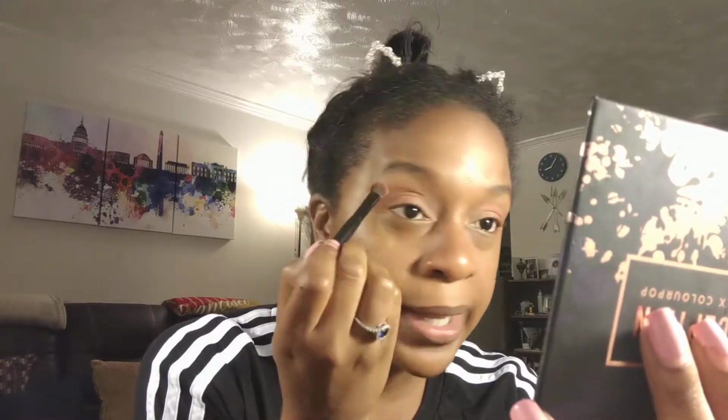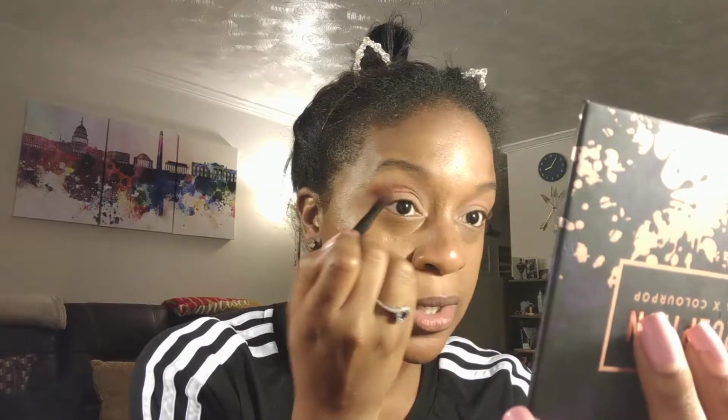Okay. And just make sure you blend it. I'm just going back and forth, and I'm not going all the way in. This is just a natural color to the eye. You don't want to bring it too much in, and then your eye just starts to look like a clown. You don't want to do that because this is a natural, easy look.